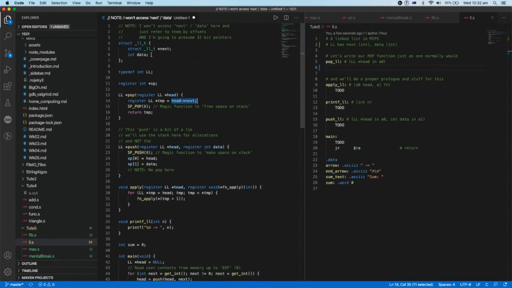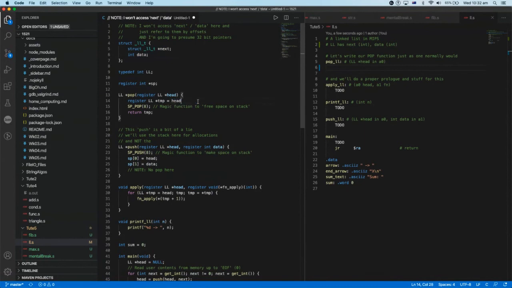So what we're going to do is create basically 16, or in this case, 8 bytes worth of space, right? Because this is going to be 4 bytes and this is also going to be 4. So we have 8 bytes worth of space, and we're going to put that directly into the memory, as you can see here, and we can just write to them like an array. So we're thinking of this as like an array of integers, basically, right? Where the first integer is a pointer and the second integer holds the data. So in this case, the first integer is going to be next.